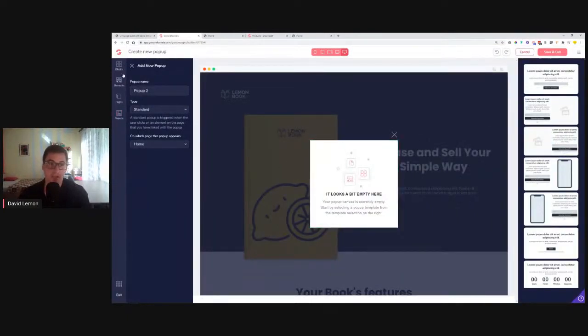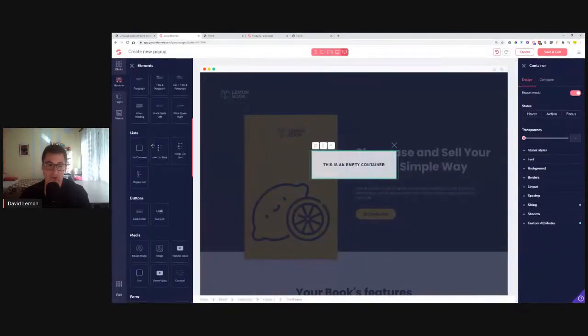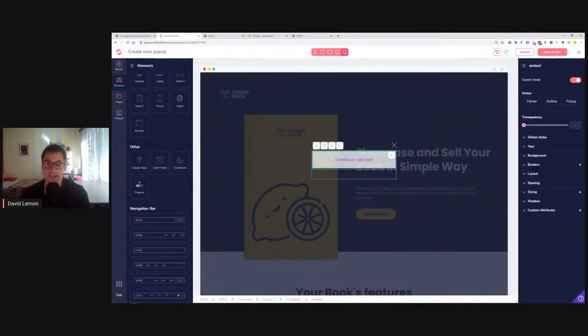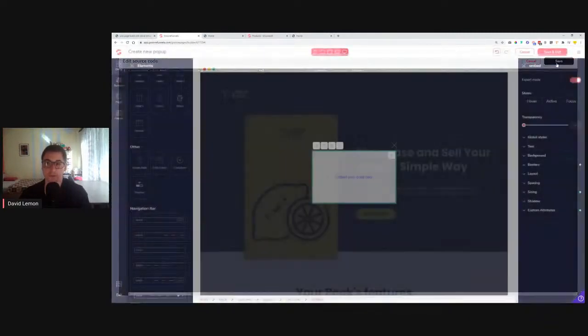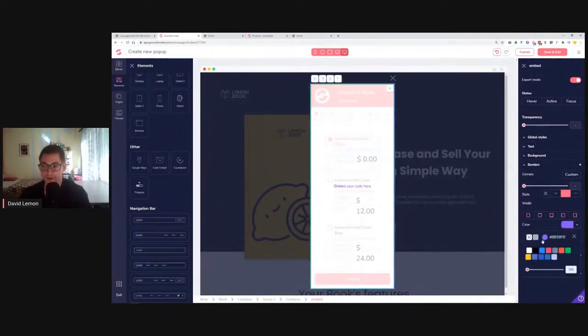To do a pop-up, I just need an element, which will be a 1-column element. Inside this 1 column, I want a code embed. Then inside the code embed, I can click the cogwheel and paste in the code that I got from GrooveSell, and you can see that it is loading in on this pop-up. Now you can see that there are some purple borders. We can just turn this off. I don't want any color and I don't want any width. I can just turn this off, and here we go. We don't have it anymore.